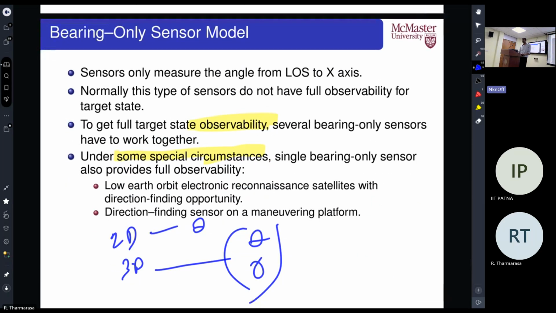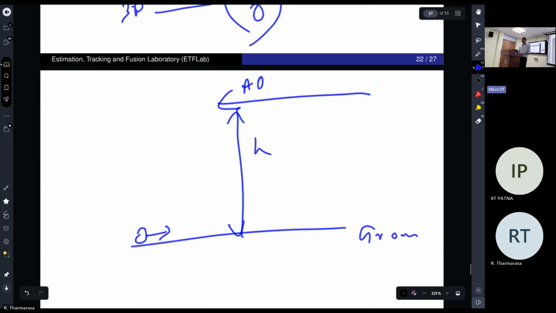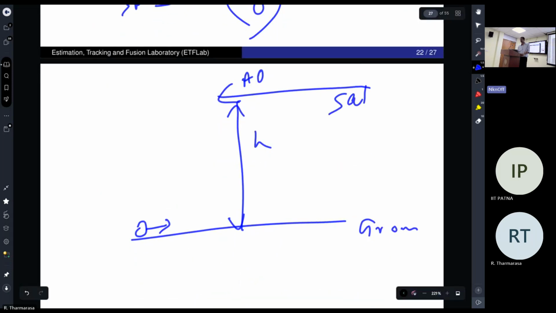So that's what it says, right? Under certain circumstances, angle only sensor can work. This could be in satellites also, right? There are satellite based angle only sensors as well, for missile tracks, for example. If you want to track missiles using a satellite with the angle only, it is an observable problem. Still, the height is not known, but if your objective is not about exactly estimating the height, but you want to know whether it's over China or over India, at least at that level, you can say that, right? With some projection error, but still it's observable, right? That's it.